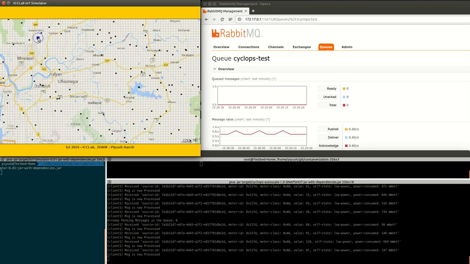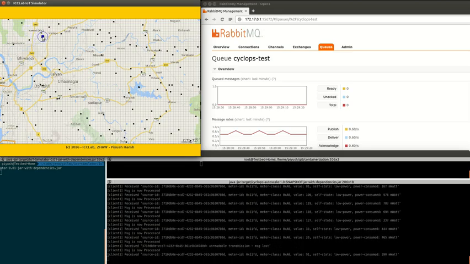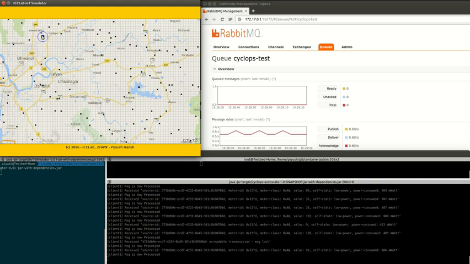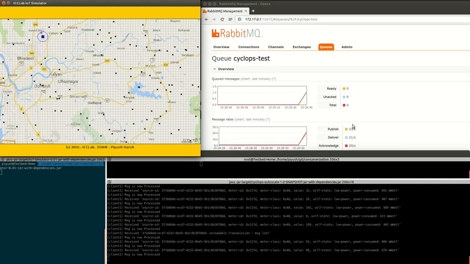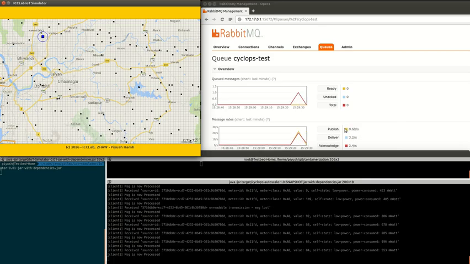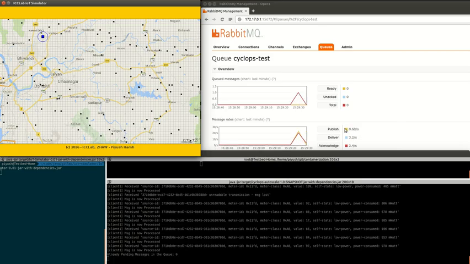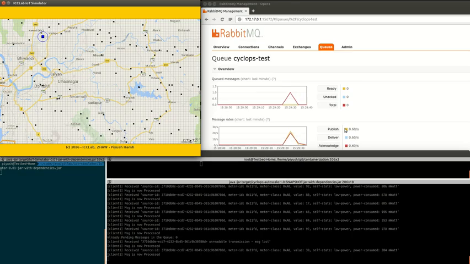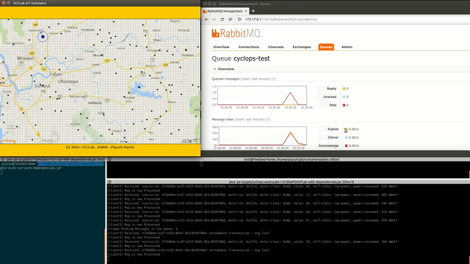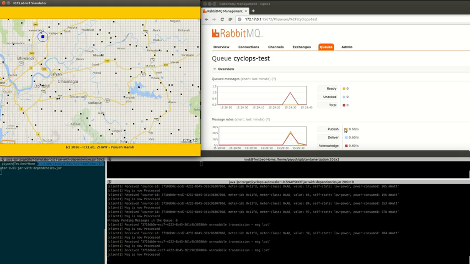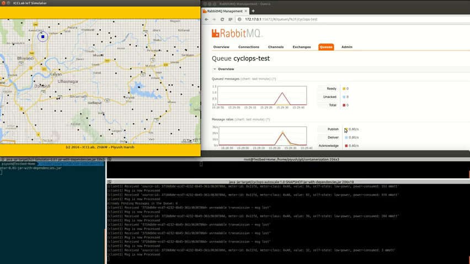So it has some queued messages. So you will see a jump in all the messages which are dumped. So you can see that the publish rate jumped up significantly. But after all the messages have been offloaded, there are no more queued messages, and then the sensor node is sending data at the pre-configured frequency with which it is collecting data.